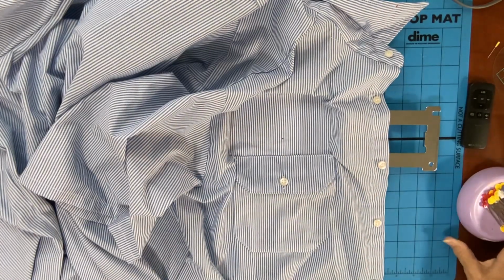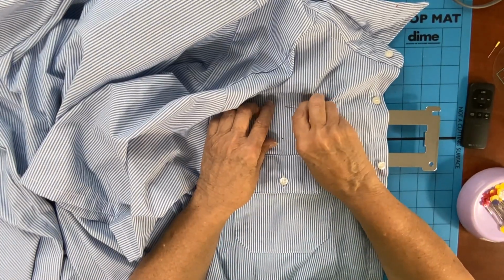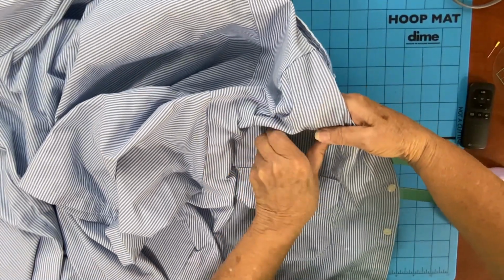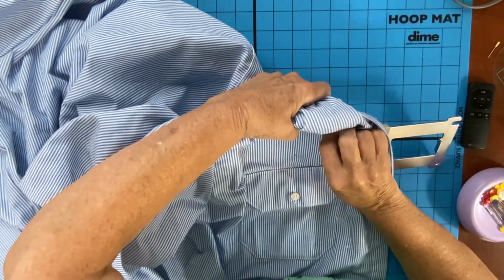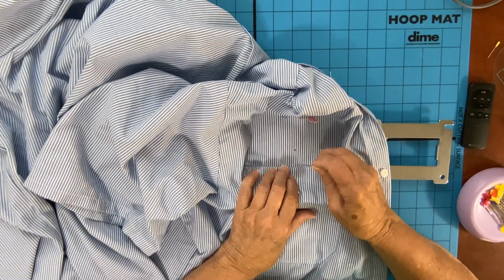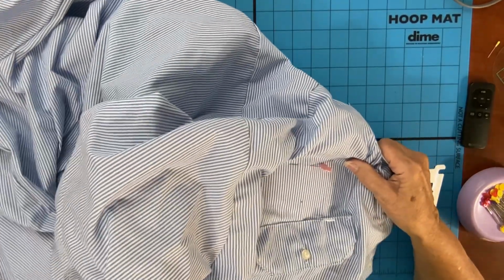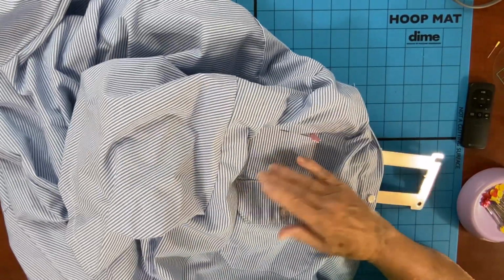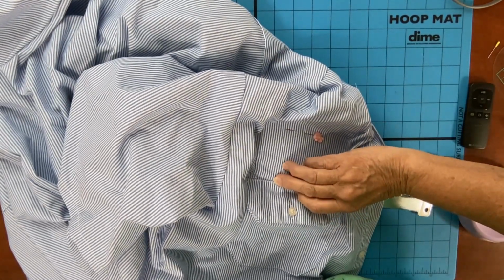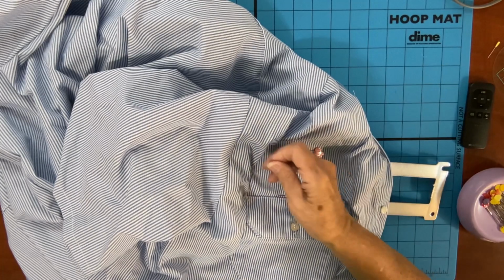And just to be safe too, I probably would put a couple pins that are, you're sure, completely out of the way of where the hoop is going to move or where it's going to stitch. And that will for sure hold it in place while you're embroidering it. If you feel more comfortable hooping the 2 of them together, then go ahead and do it. But that's pretty hard because the edges of this pocket get in the way.